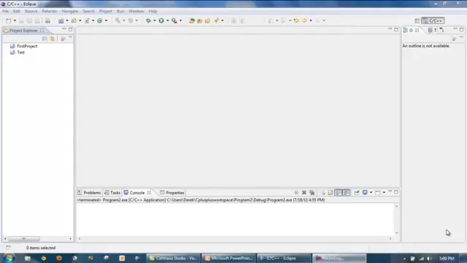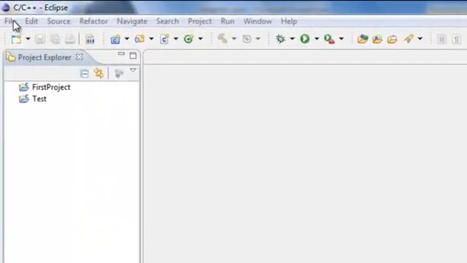Okay, I think we're ready to write our second program. And in this program, we're going to just simply prompt the user to enter in their name, and then prompt them to enter in their age, and then display their name and their age. So we're going to make use of some of the concepts that we've recently covered dealing with variables, and we'll also look at the concept of getting input from the user. So we haven't done that before. We've just done output to the screen. Okay, so let's go ahead and create our project.